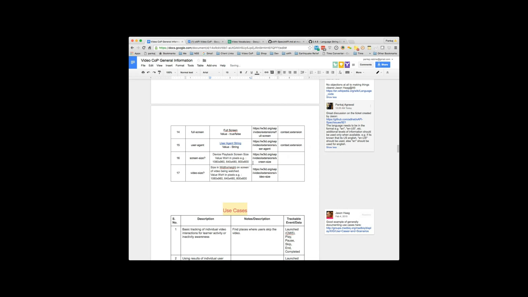So I would say video size would be the size in width by height on screen of the video being watched.